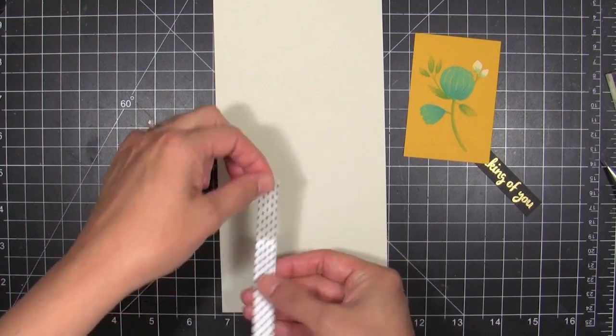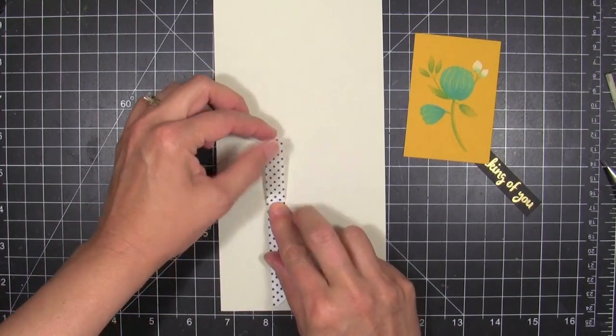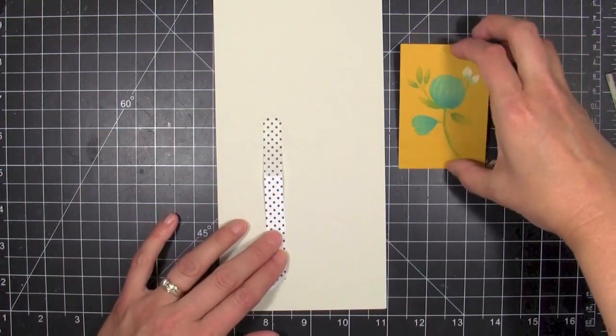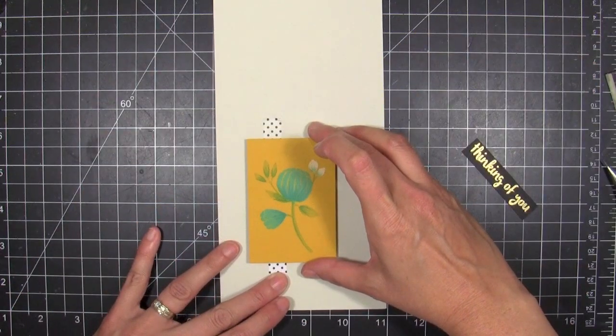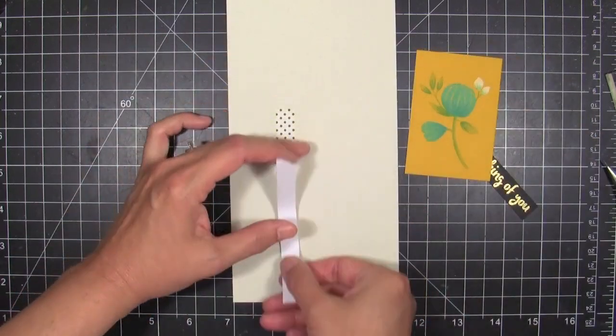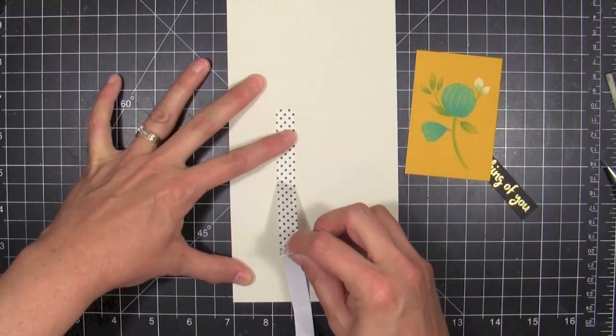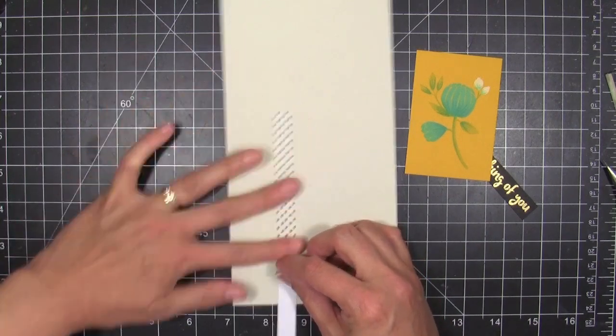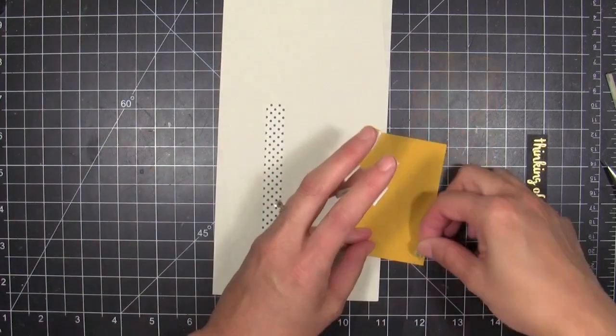So I'm just going to take the polka dot pattern and lay a strip of that down. I'm just kind of guessing a little bit on my layout. And I just partially removed the liner paper because I wasn't sure exactly where I was going to put that focal panel. So now that I've got that set, and I actually tore that bottom edge. You can cut it if you prefer that, but I like the torn edge look.